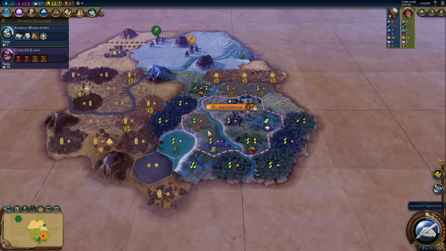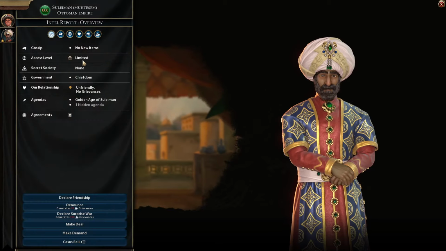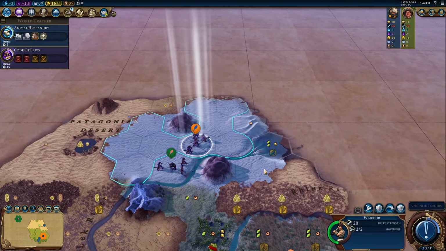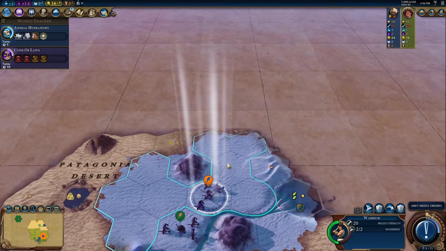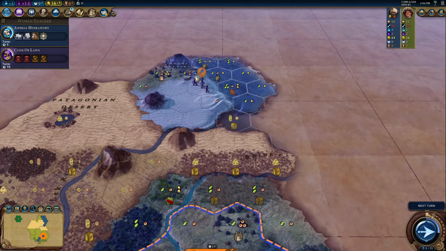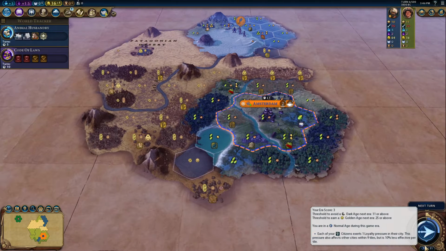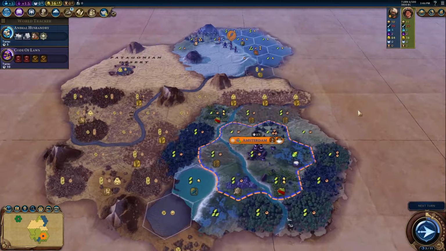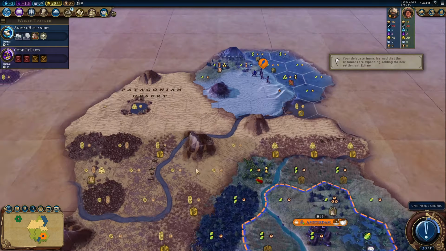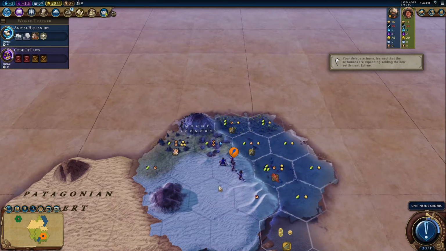Ooh, Voitsingers. Did he already take something? No. Is this ocean or is this coast? A geothermal and... Ooh. What a wonderful land, what a wonderful land. See trees, see wheat, the Patagonian desert.